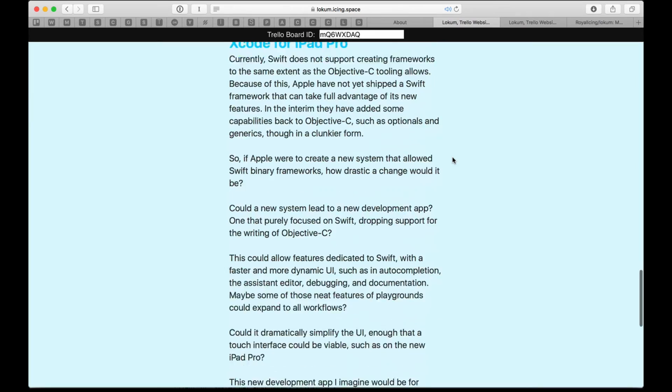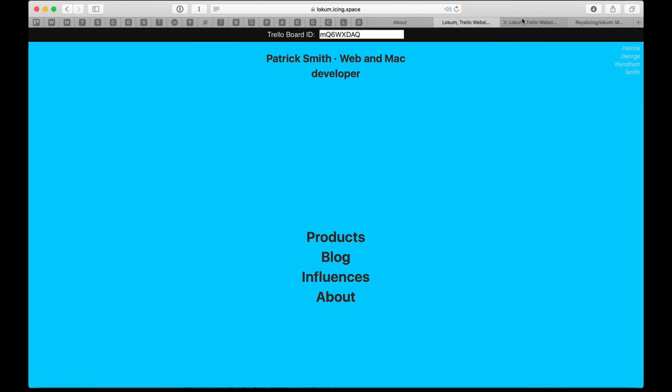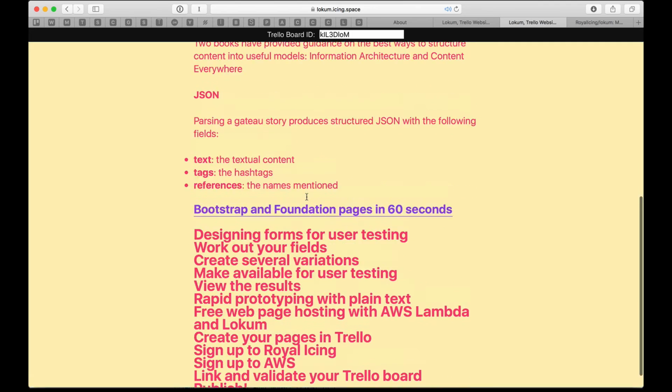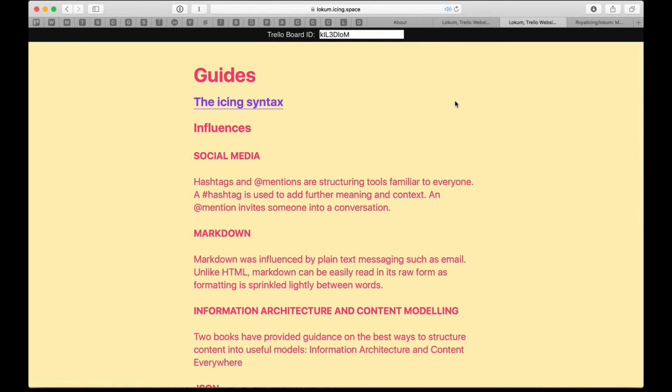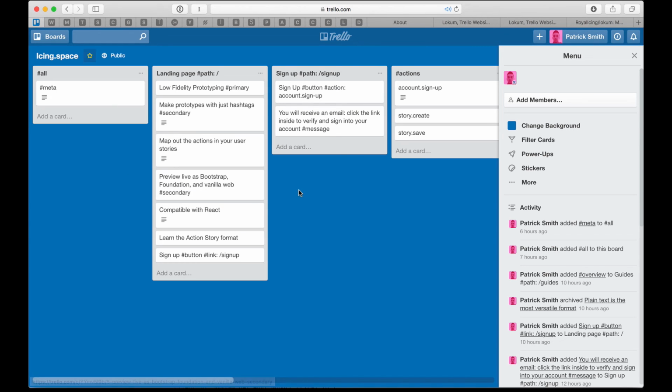Just like that. So I'm working on another site at the moment for the actual Royal Icing.space homepage, and so I'm just playing around with that here, and it's just really nice. I could just go into Trello, make a new board, set up my pages, titles, the paths, and each bit of content on my page is just an individual card.